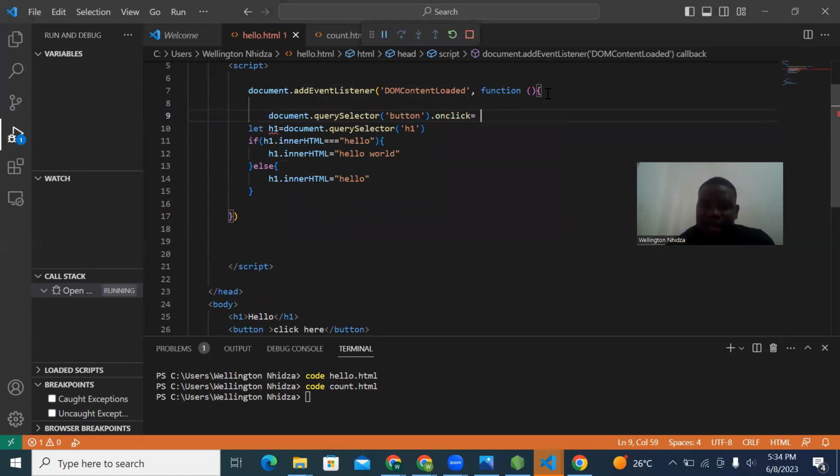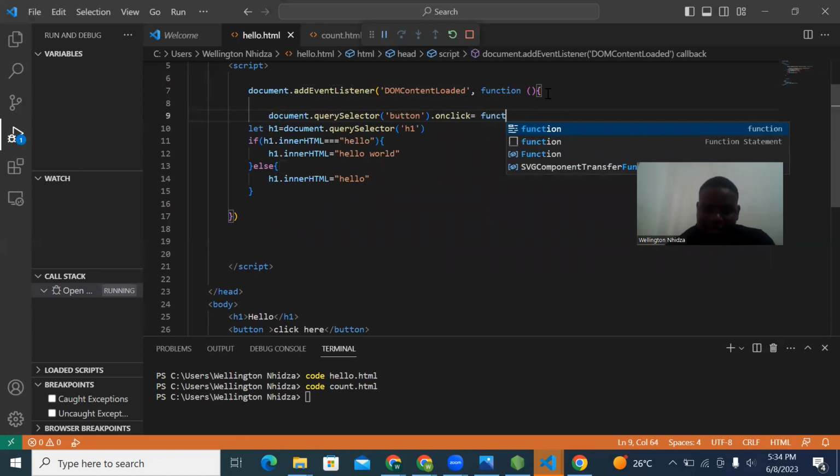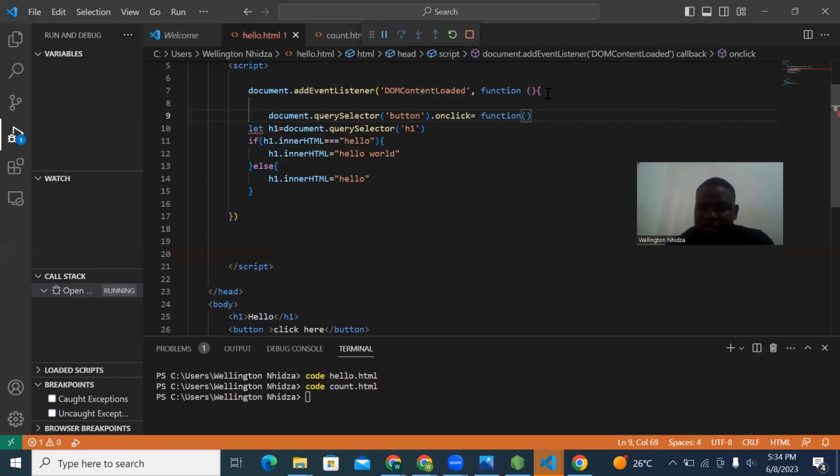It will have this function, now, the anonymous function. So in that function it will now do this. So now if we run this code, our code will be perfect.